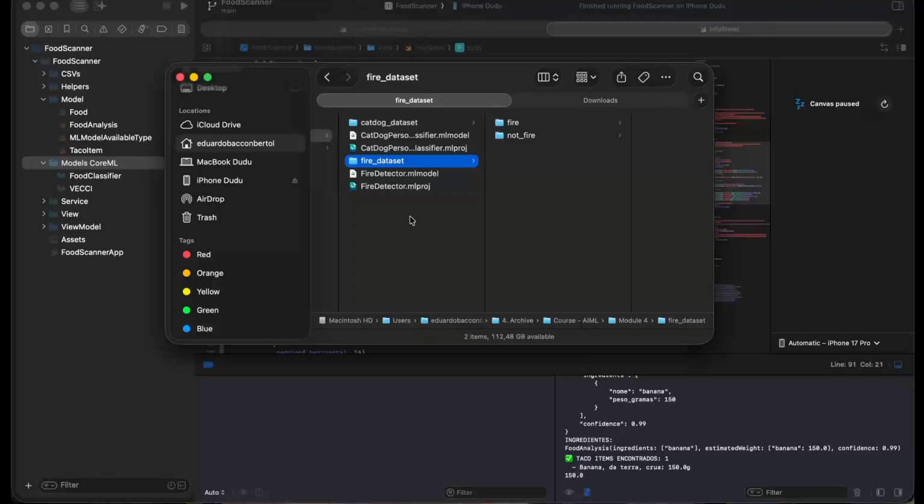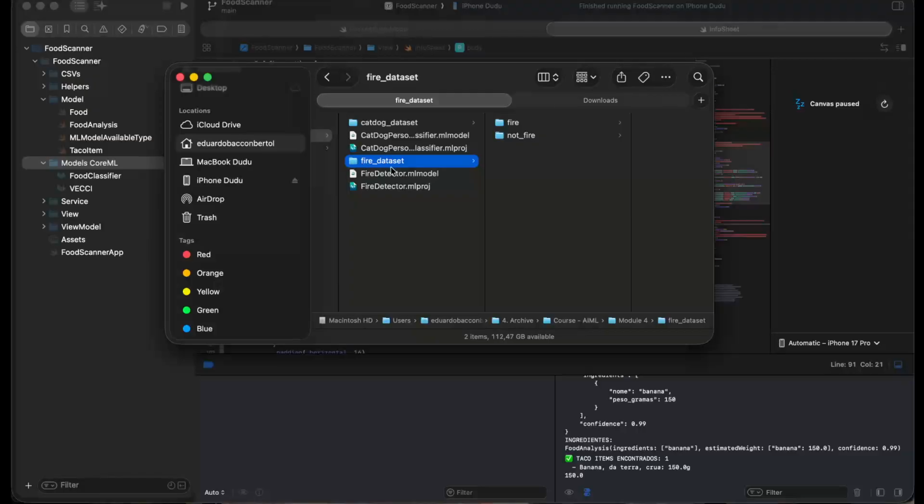But what I need to explain to you is that to train an image model, that is our case, we need a lot of images. The huge amount of images, the better the model will expect your answer. But in our case, we have a simple dataset that is the minimum required to use CreateML. That will be the tool we will use.